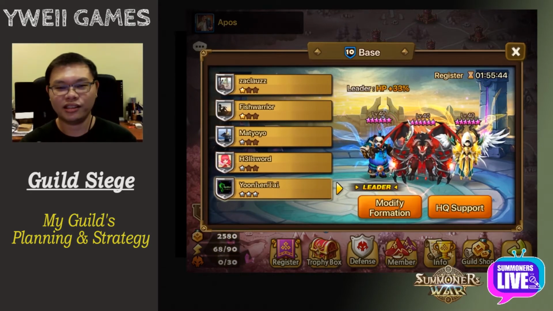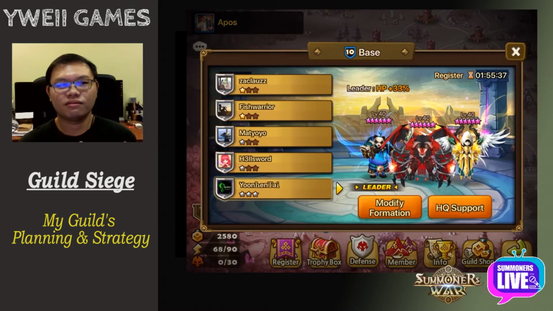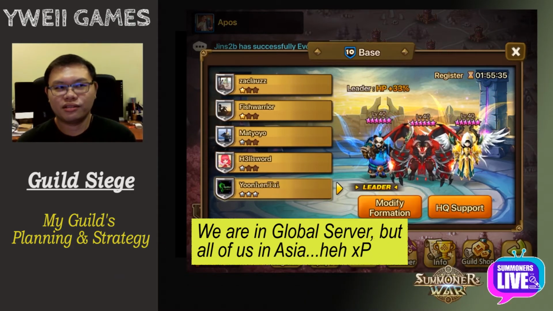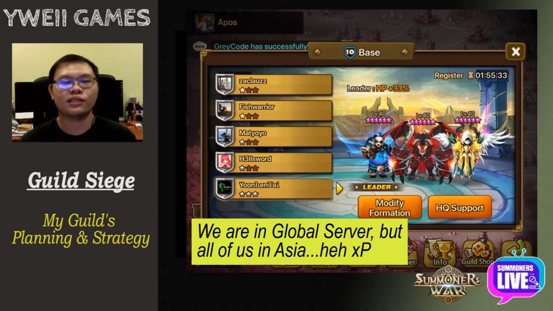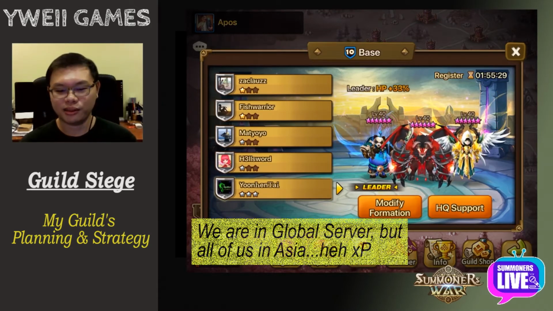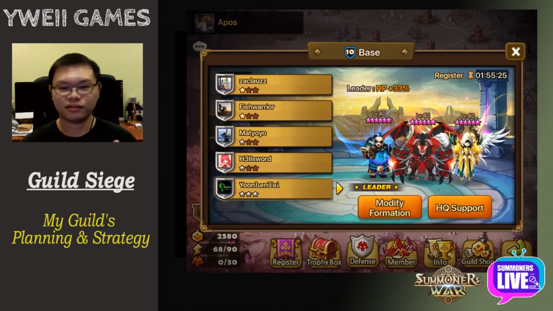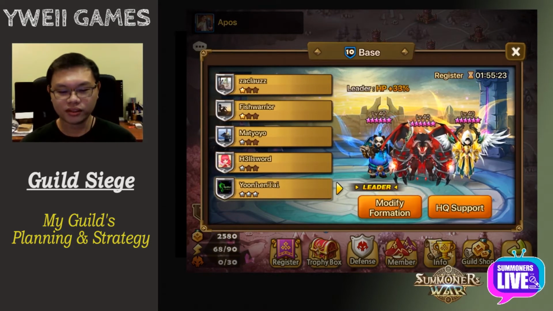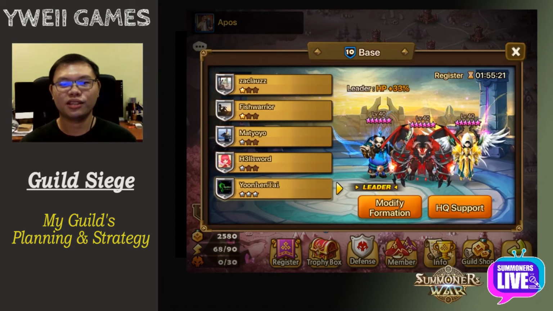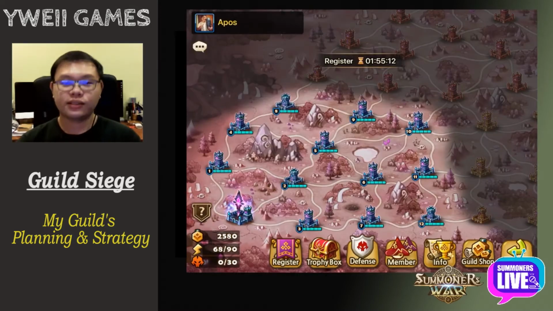Since we are in Asia, when Guild Siege starts, our timing will be like what? 3 AM? Most of us will be still asleep. So we try to buy ourselves some time. So by the time we wake up at about 7 or on the way to work, we still have some towers left behind to generate some points. So base 10 is the Molong Tower.